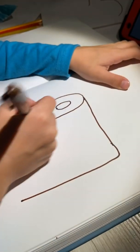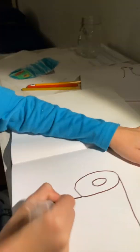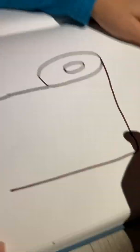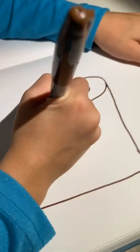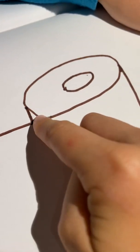And then we're gonna do over here. Do another L. No, just a straight line. Straight line right here down. Make sure it's the same length as this one. Try to make it an opposite L. And then now we're gonna go right here. Go like that. Is it starting to look like a toilet paper? Right there. A line. Okay, so next.